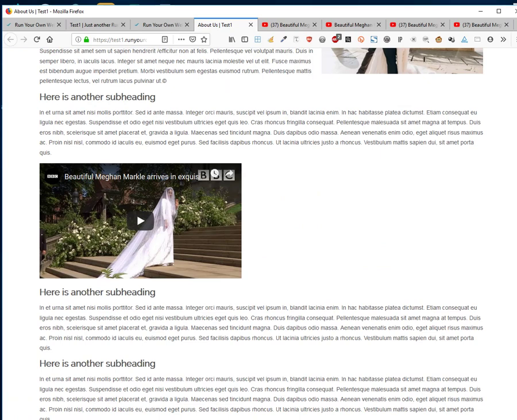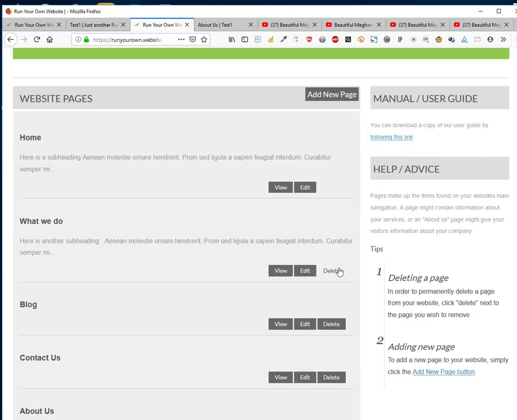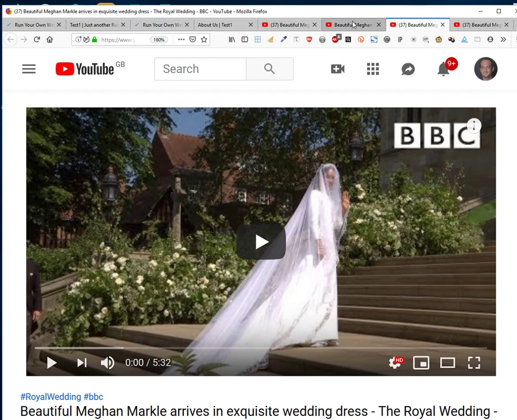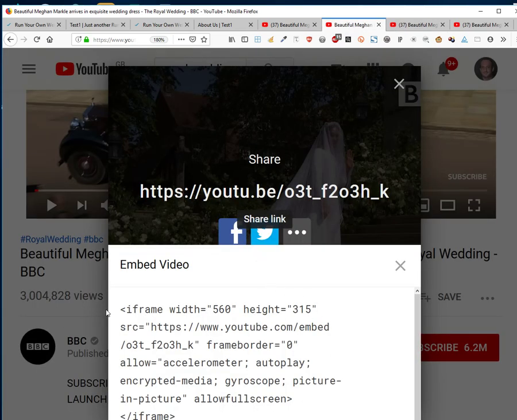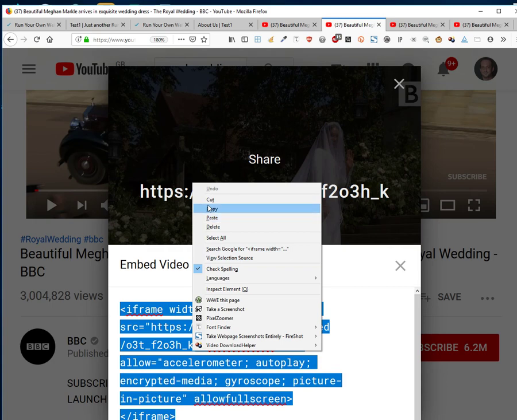If you want to go a stage further in terms of having text flow around it, then what you need to do is use embed code instead. So I'm just going to quickly cover this. If we go back to the box, we've got the embed code here. Now we could change the height and the width of this video. There we go, and we're just going to copy that code.